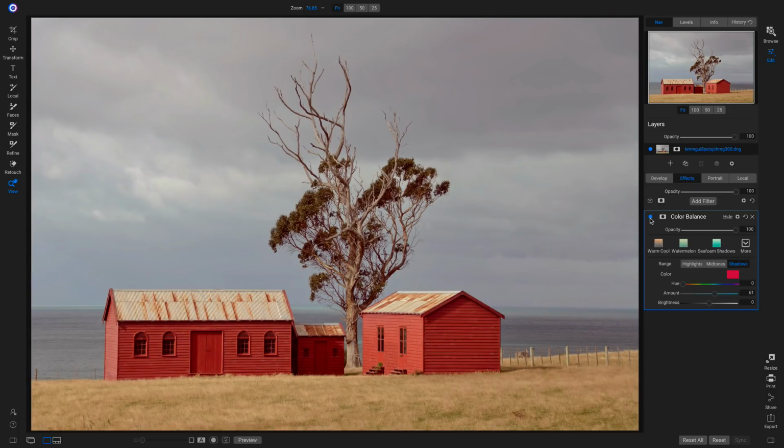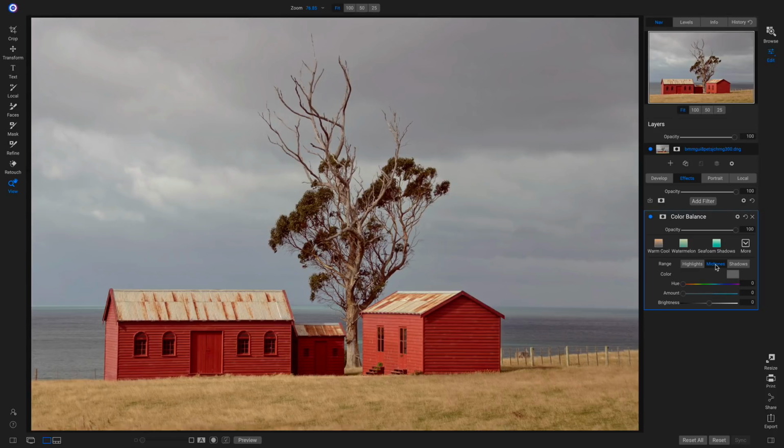So you can see by turning that off and on, it's bringing in some of that rich red into these shadowy tones on the photograph. I'm just going to pull it back a hair, probably about 50. And then I'm going to pull back my brightness, and that's going to add in some contrast. You can see that by pulling back that brightness, it's bringing in a little bit more contrast to these darker areas. So that's just with the shadow tab modified, and it's modified those shadowy tones to bring out a little bit more of that red color.